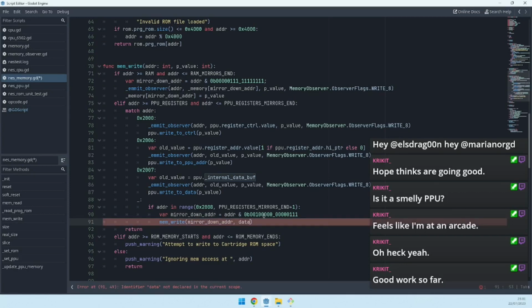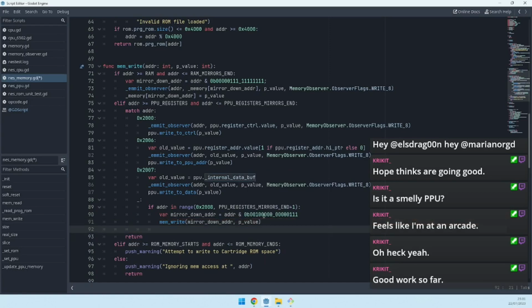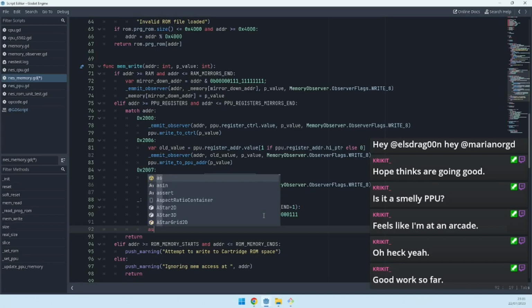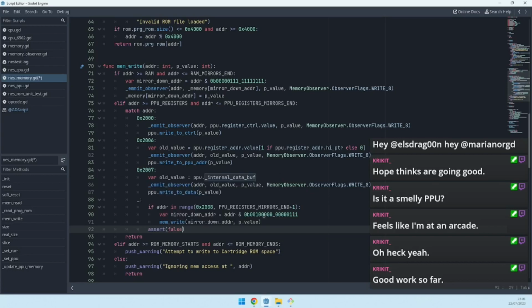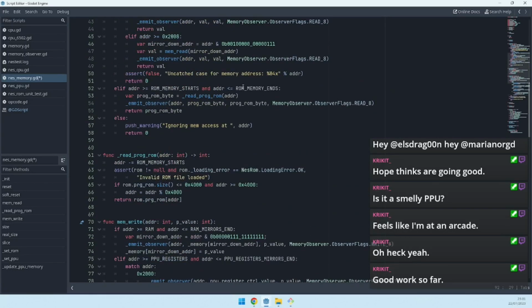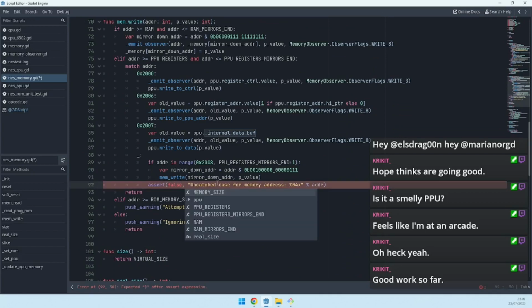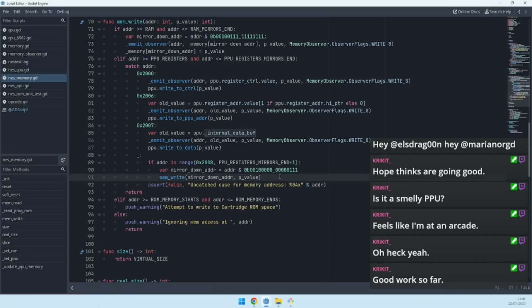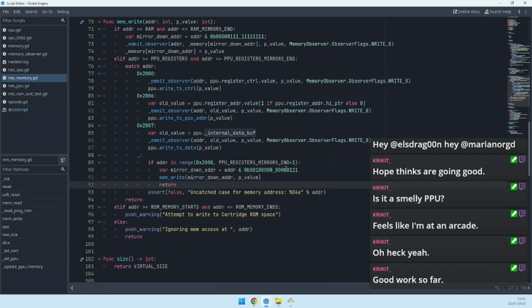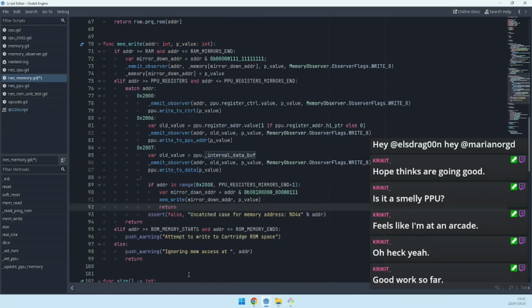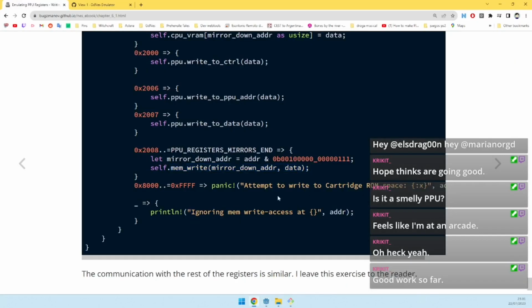Mirror down address, p value, and I want to assert pass and uncaught case for memory address. Same error message. I need a return in here to avoid executing this if and going directly to the assert.